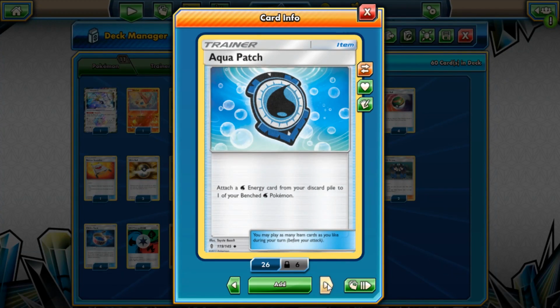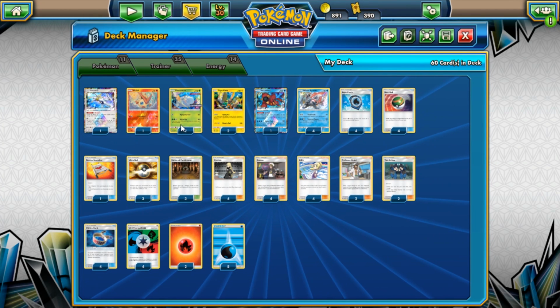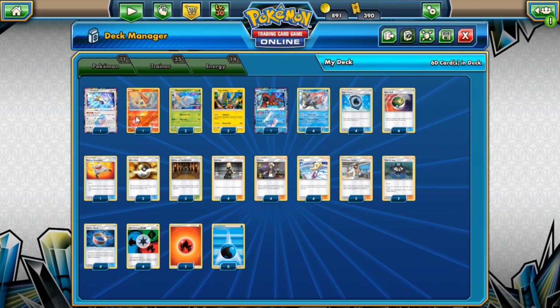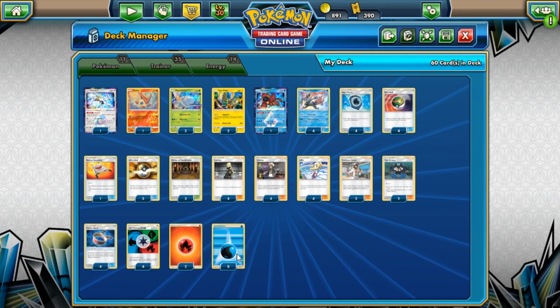We have 4 Aqua Patch, 4 Nest Balls, 1 Rescue Stretcher, and 3 Ultra Ball. We're not playing Lele in this deck. We're also not playing Zebstrika, so we don't need as many Ultra Ball in this version, so I'm only playing 3, just because we want to try to get down all of our different types as early as we can. So that's why I'm still playing the 4-3 split. Also helps with discarding your fire energies.